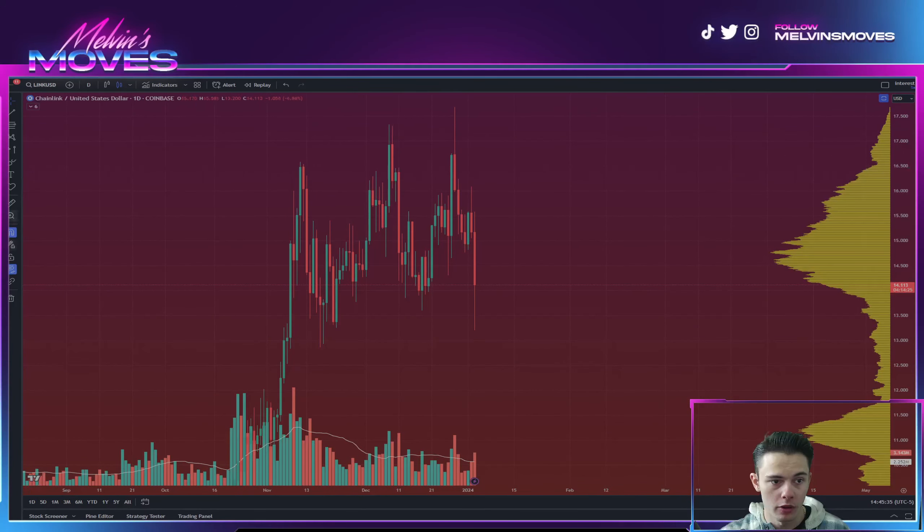Overall I wouldn't say Chainlink looks necessarily too bad. But if this is in fact our sign of strength, what that potentially means is that we might actually see a significant drawdown going all the way back down just to back-test the prior range highs. Even just the very tip of that is going to be 32%, you go down to the green line that's 37%, and then the white one is around 41%.